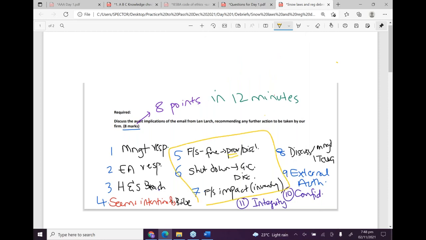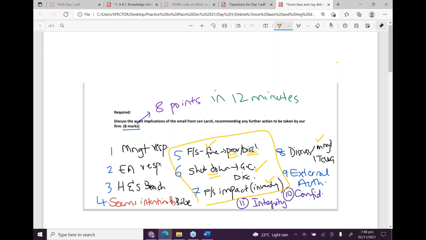One impact could be provision or disclosure for the fine. Another impact could be shutdown, therefore an uncertainty disclosure. Another impact could be inventory valuation. Remember, they have some fruits in their inventory which could potentially be overstated. They have sprayed chemicals on this. This probably needs to be scrapped. You need to discuss this with management and those charged with governance.